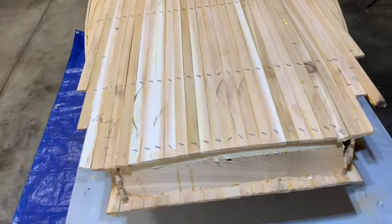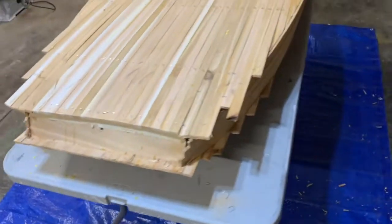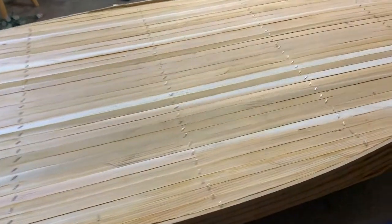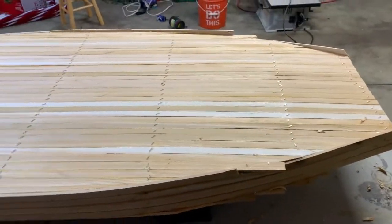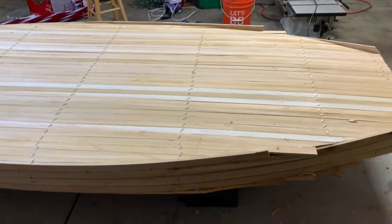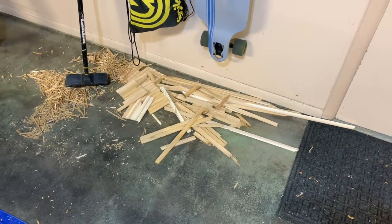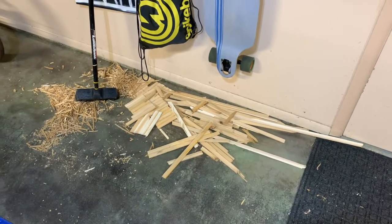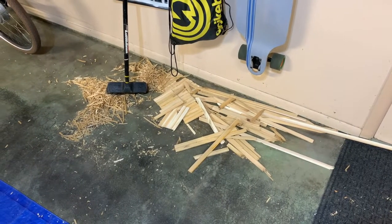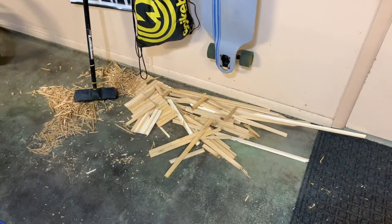There's quite a bit of work to do. All these staples, once the glue dries, are going to have to come out — that's probably a couple hours of work on its own. There's going to be quite a bit of wood filler to employ because there are some pretty big gaps, but overall it's still going to be a functional design and I think it's going to work just fine. The entire stack of my leftover scraps — I actually guesstimated the most efficient use of wood possible and was using my very last strips for the last long strips, with very little wastage. I'm pretty proud of that.